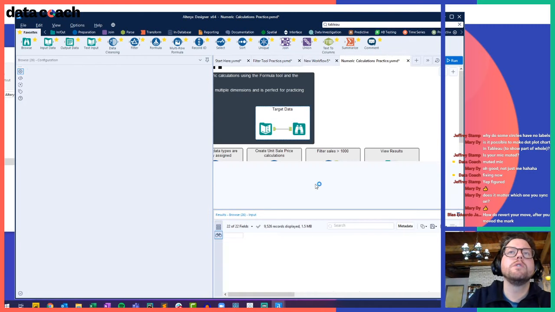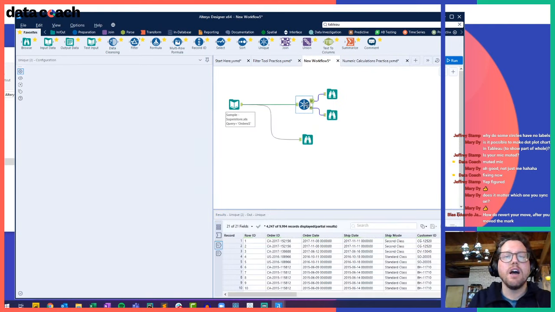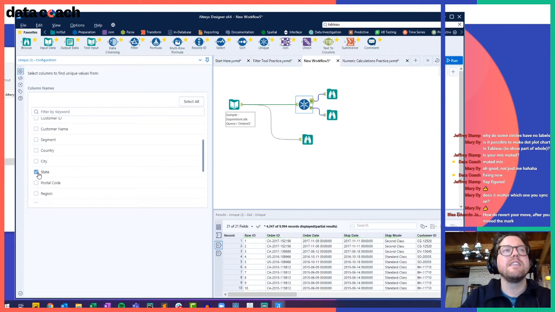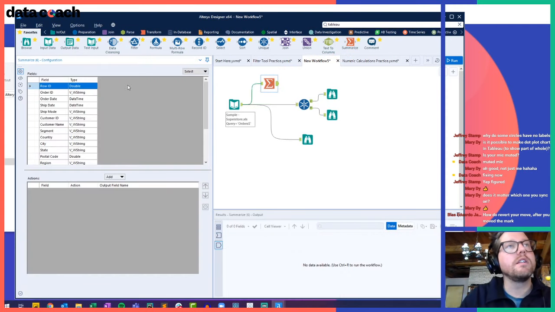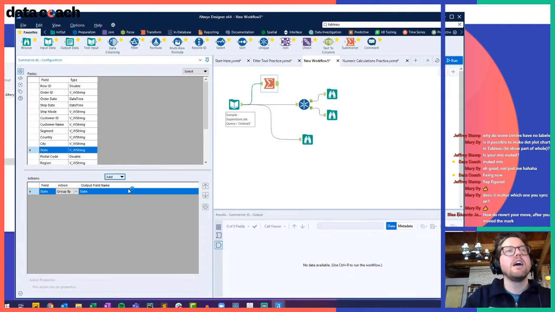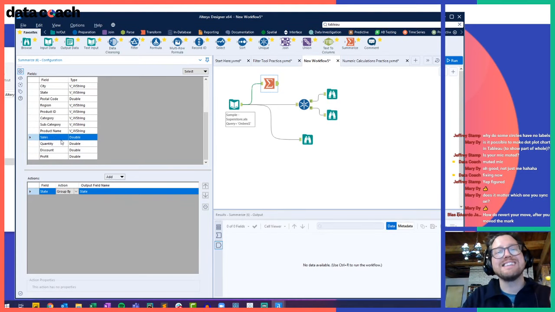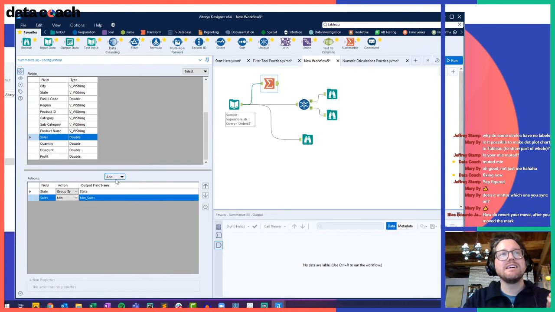Yeah, that's right. So let's go back to this unique tool here. If we want to see the first instance of something, you're going to say, give me the first instance in my data set of state. But then if we go down and say sales, it's just going to give me the first instance of sales. If we wanted to do something more like, and we'll get into this tool a little later, say, give me my state groups, so we're only going to get 49 again, and then instead of giving me the first record of sales, it might be more useful to say, give me the max sales and give me the min.